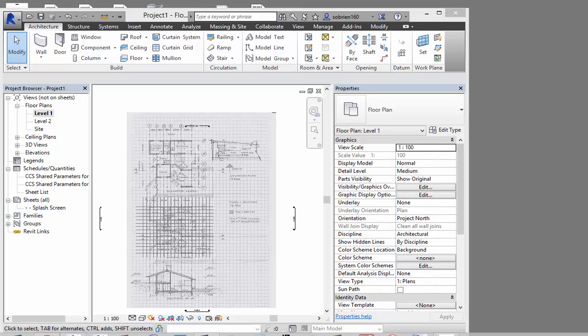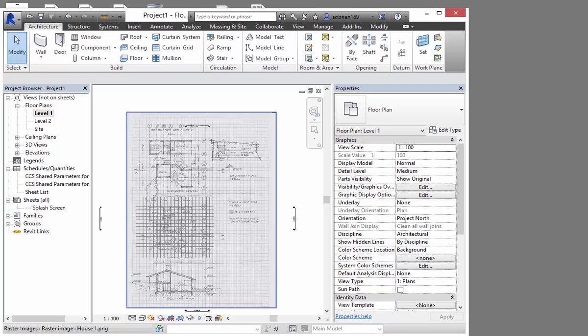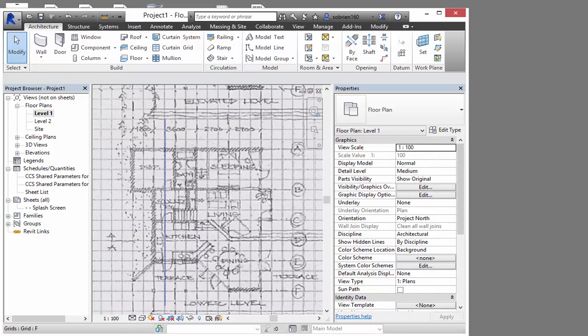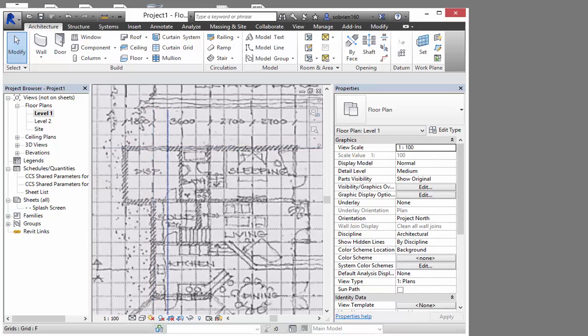Okay, so the last thing I'm going to do here is just start sketching the building. So we have this grid set up. We can kind of see the building underneath. So I'm going to start using the walls to draw the external walls. Because we set up this grid, it should make our life easier. So I'm going to set wall.